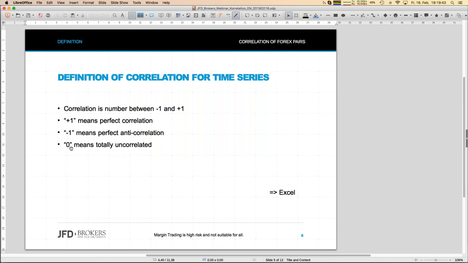Think about you have a first trade opened, a trade opened in British pound US dollar, as before. And now you want to open a second trade, and you're not sure which chart you should investigate next in order to identify maybe a potential good trade. Looking for another forex pair, which is unlike the British pound US dollar, because there you have already a trade open. Looking for another underlying which is more or less uncorrelated to your first one, the British pound US dollar.